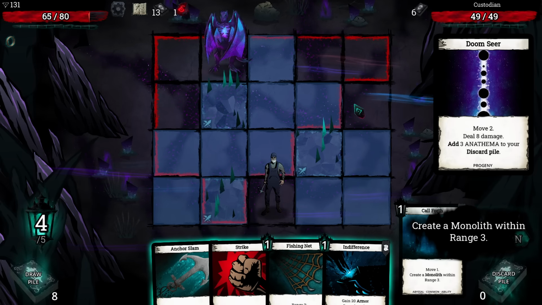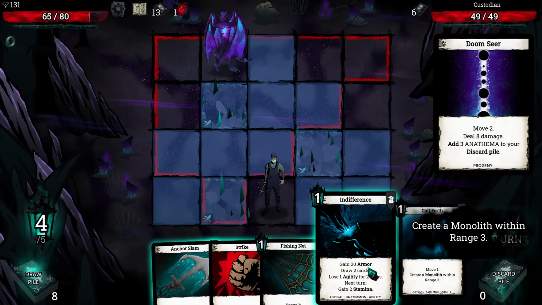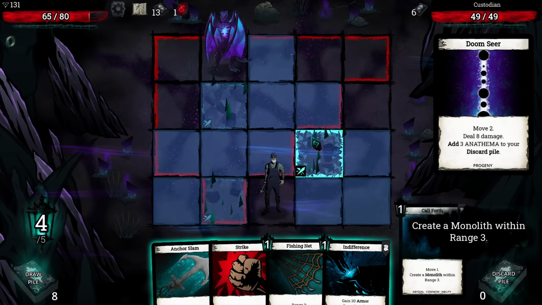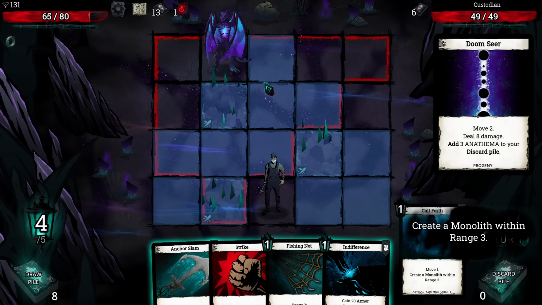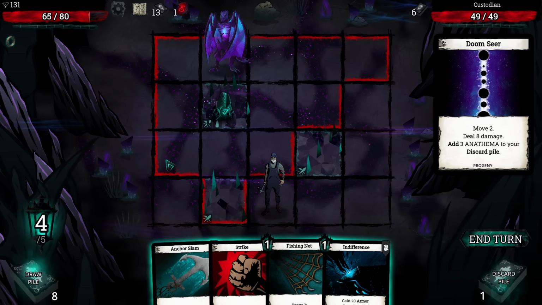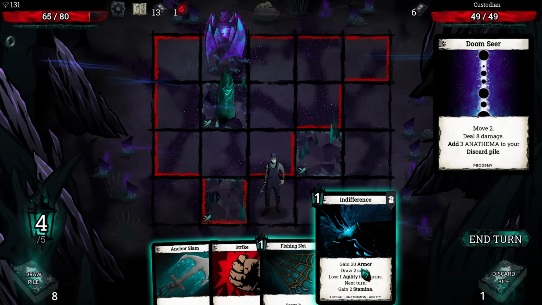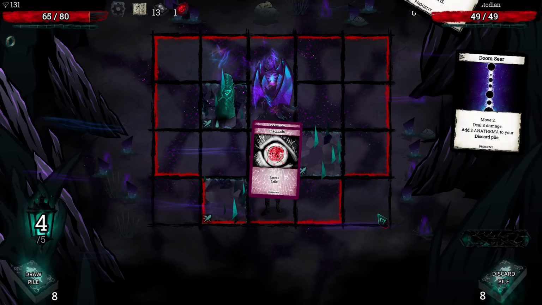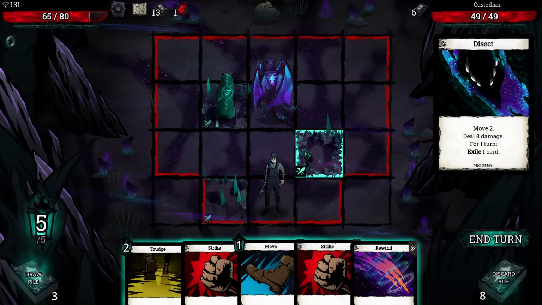I guess there's not really a reason to move in, huh? We could move in and then indifference, but then we're probably not going to be able to get in there at all. Create a monolith. I don't know. I guess I'll put it here. I don't really have a care. Don't think we want to do this. Next turn, gain 2 stamina. Not right now. Okay, so if I would have moved in and then done that, I think that probably would have been good. Oh, well.